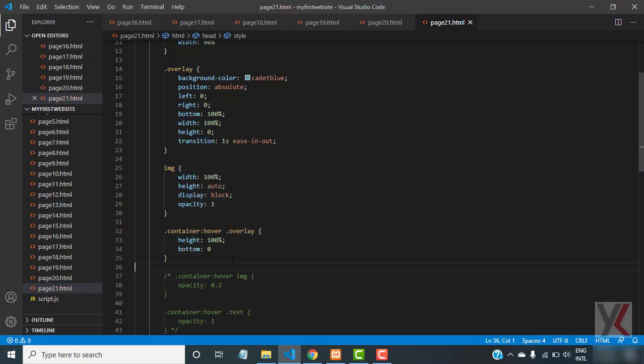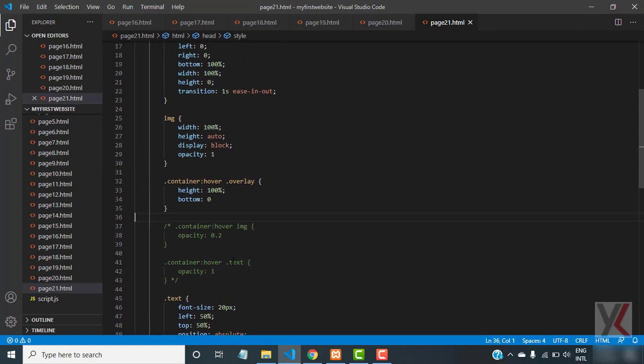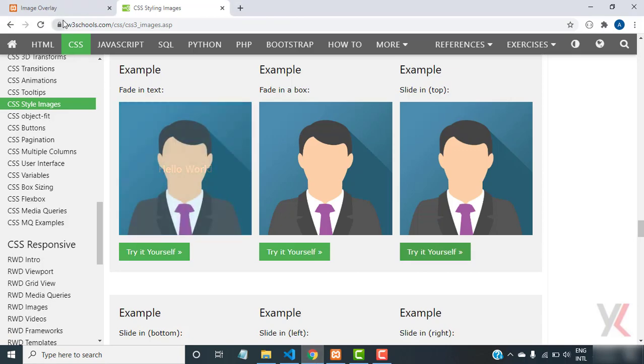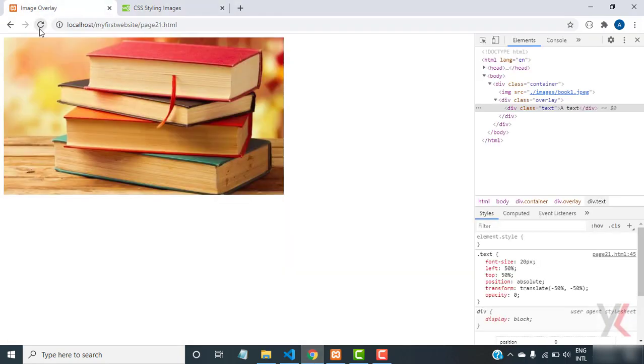Suppose we will do this styling. We have given our bottom as 100% and height as 0 by default. We will comment this out for now just for showing you. Suppose we refresh it.